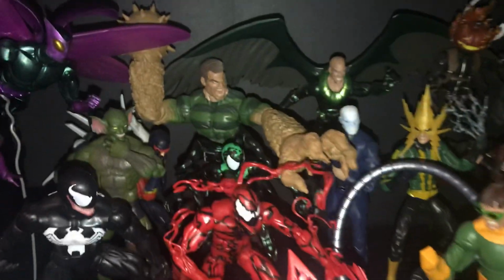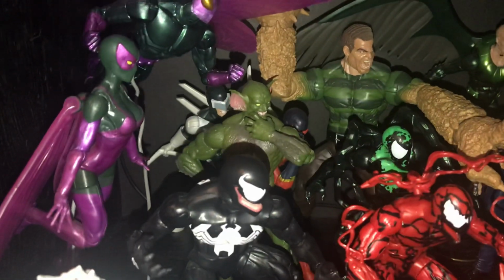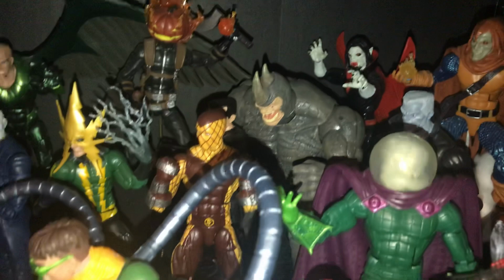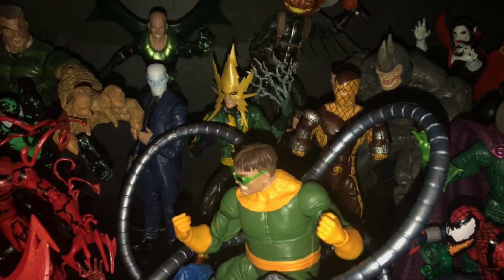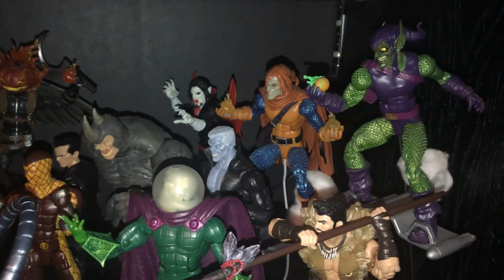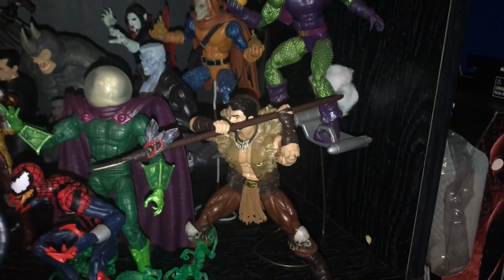So yeah, you can see Lasher back there. You can see Speed Demon. You can't really see him, but you got Boomerang hiding back there. You got Sandman, Vulture, Jack O' Lantern. You got Rhino, Shocker, Electro, of course. You got Chameleon, Doc Ock first attacking Spider-Man. You got Morbius. You got Hobgoblin. You got Green Goblin. You got Kraven. Back there, you got Tombstone.